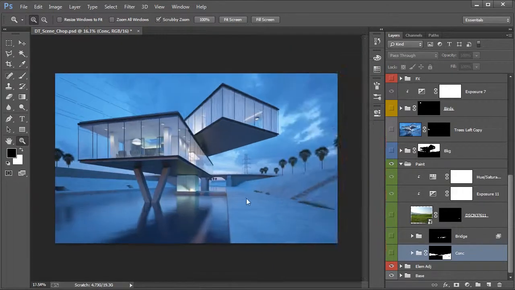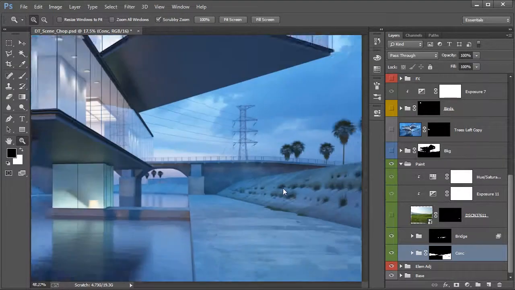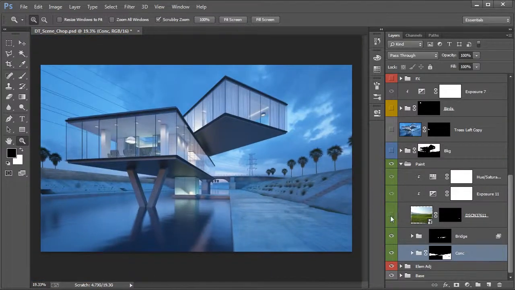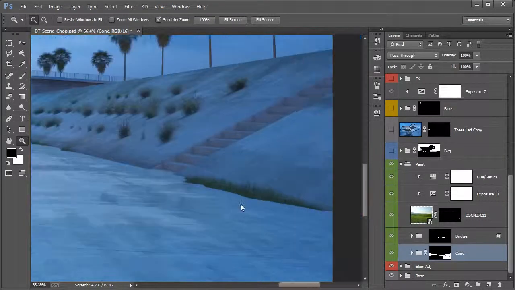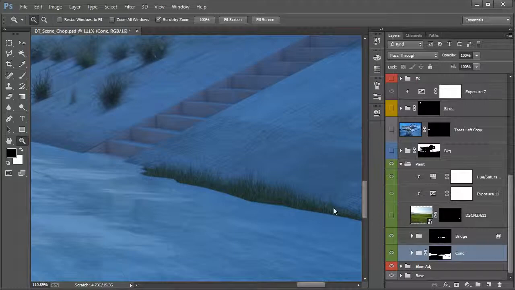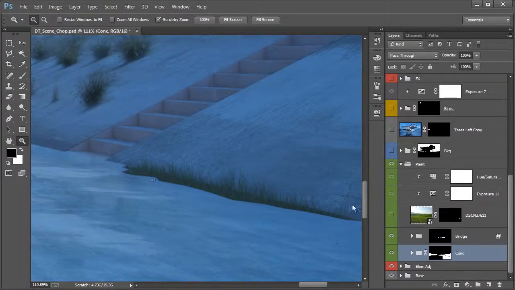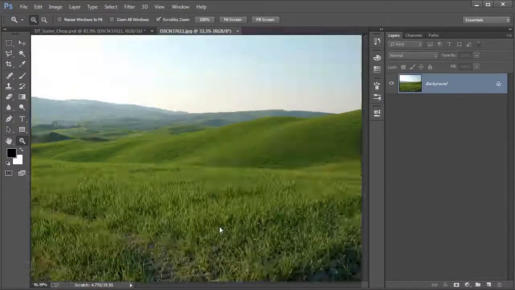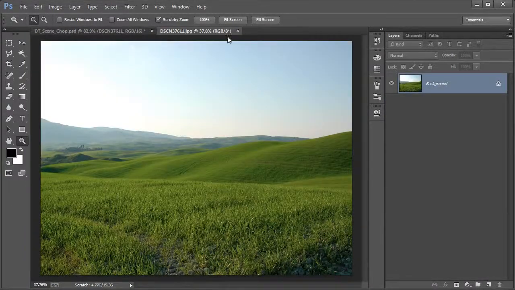So you can see all of these concrete adjustments. And then a few other overlays on top of the bridge there. And then finally, the grass was looking a little bit thin, so I wanted to paint in a little bit more grass there. To do that, just find a nice grass image.